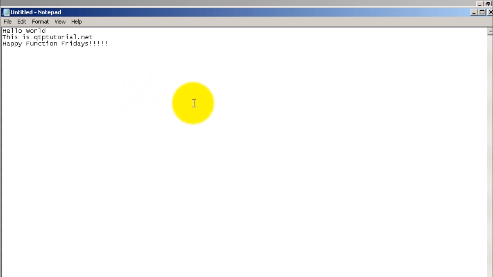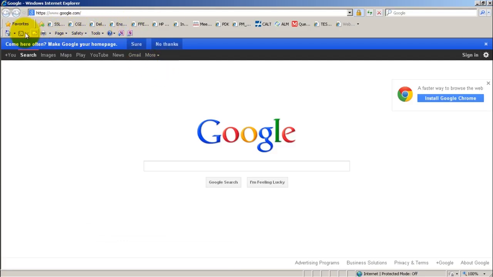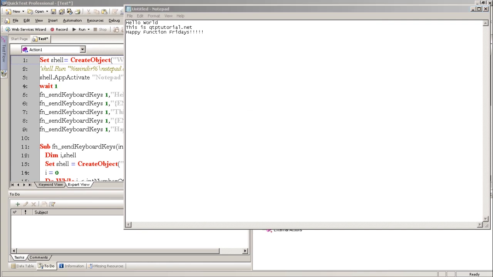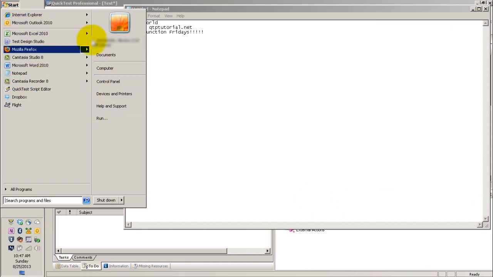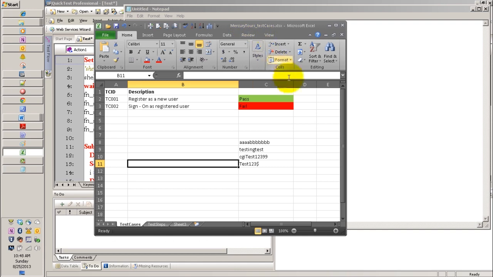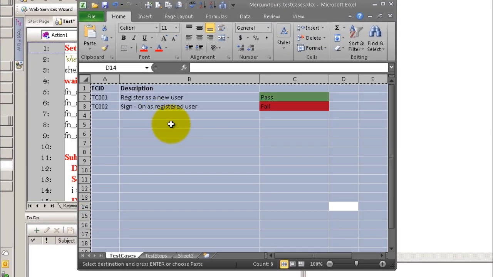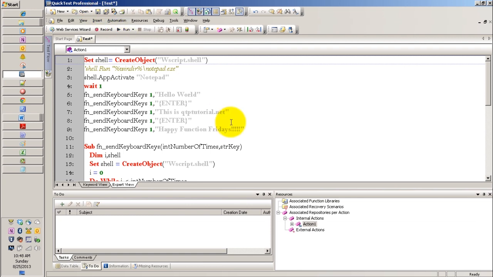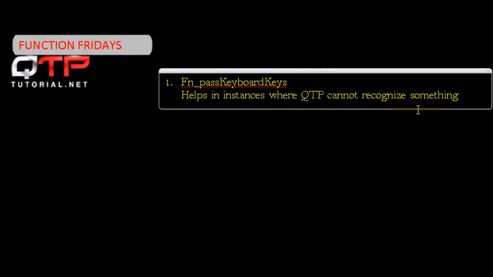And you can use this for anything. So for example, some things that you may use it for was what I showed you, where you can go into Internet Explorer. And you can modify the settings here, anything you like. You can go into your menu and start modifying anything in here, whether you want to change computer settings, so on and so forth. Okay? Also, what you may use it for is to copy and paste. So for example, let's say that you had your application that ran a test. If you wanted to copy and paste this and then send it over in an email to your manager or to your development team or so on and so forth, you can go ahead and do that. You can use this for any point where QTP cannot recognize something. It's a way around. It's called a workaround. Okay? So that's the advantage. It's very helpful.